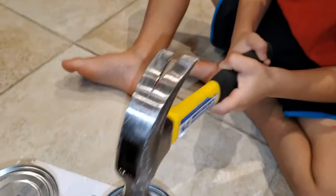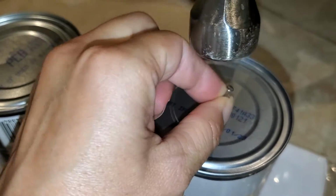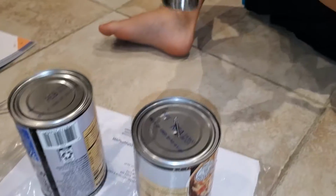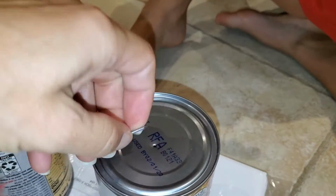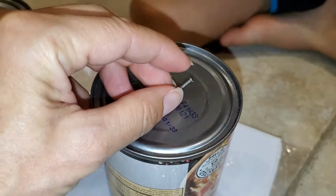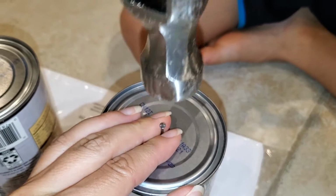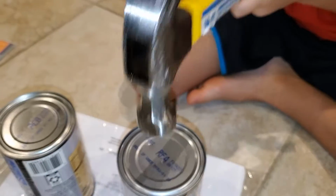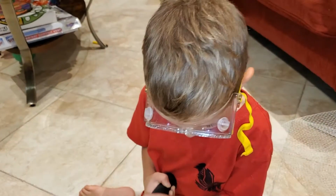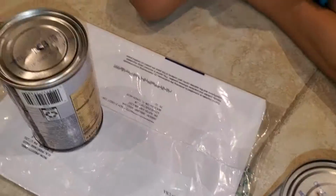Hold on. Sorry. It's okay. Let's stick it in there and we're gonna make a little hole. A little bigger hole. And good job. Now let it go. Good job. And now we need the string.